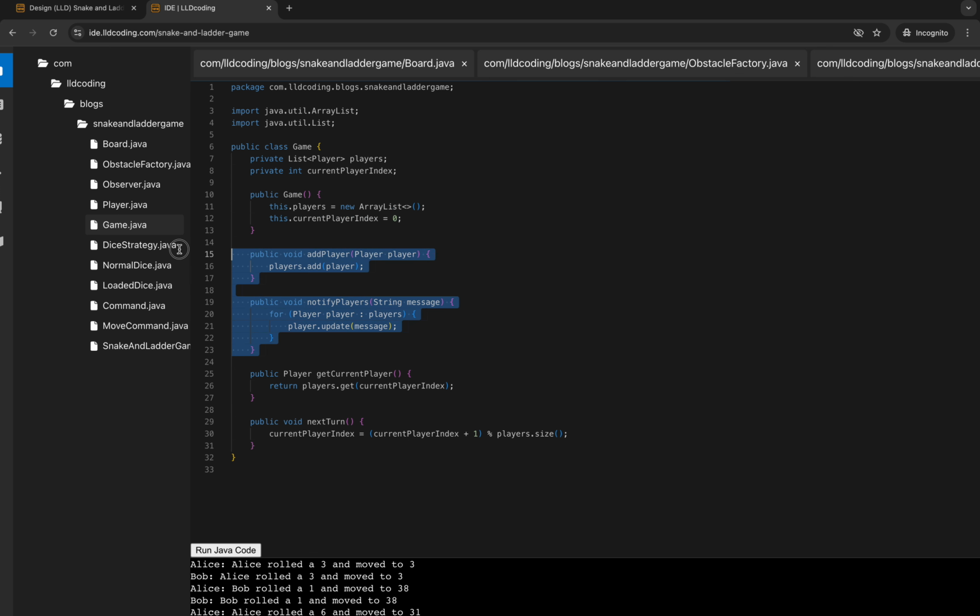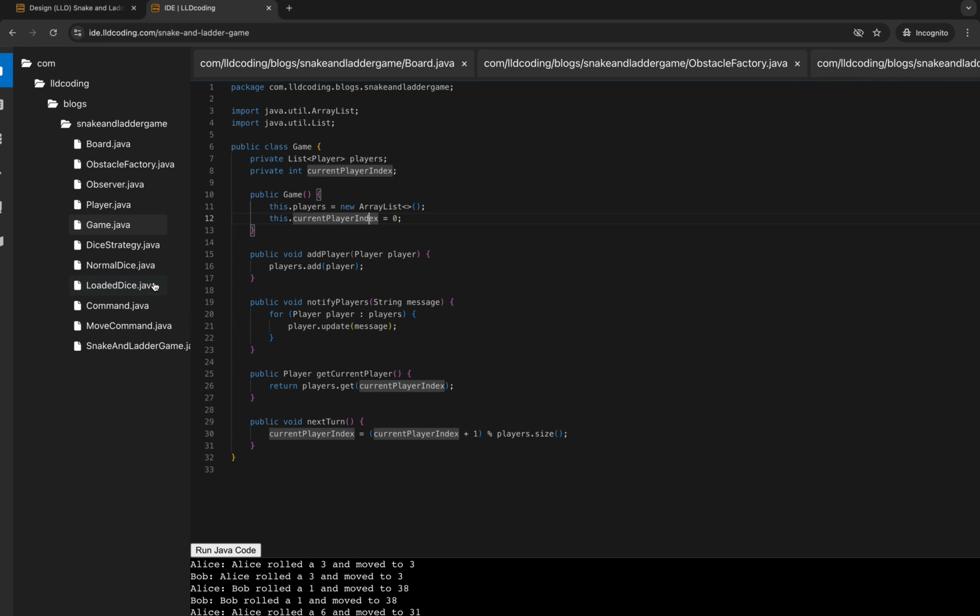Adding player, these two operations are related to the observer pattern. By this function you can get the current player. This next one is basically going to update the current player index value. Nothing else. So this one is covered.